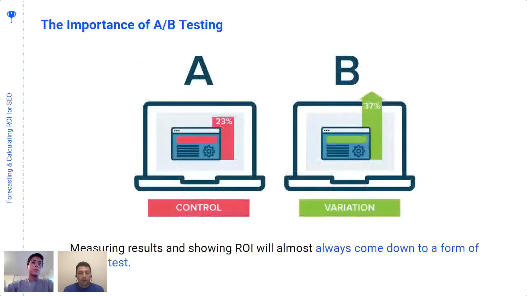And there's definitely an importance of A/B testing in the realm of SEO, especially when it comes to measuring ROI. A/B testing will not be the same kind of A/B testing that you're used to. So a lot of us, when we hear A/B testing, we're thinking of a product like an Optimizely, where the same user will just randomly be served a different page, and then after the test is over, you see on average which page performed better. With SEO, we can't really work with dynamic assets like that, because that's not how Google works. If a Google crawler visits your site, they can't see both pages, so it'll be one or the other. And I'll explain how we can get around this. Next slide.